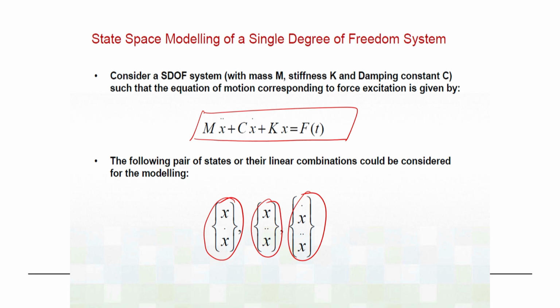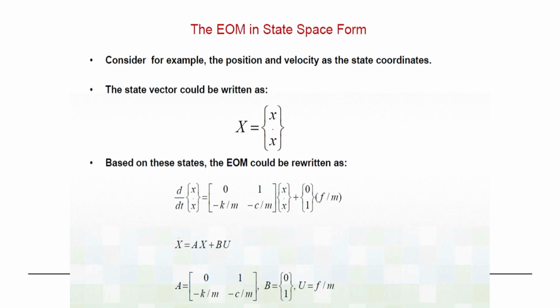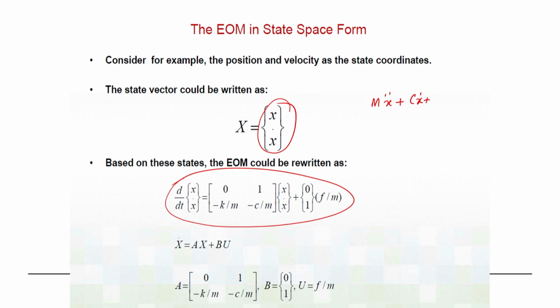State space beauty is that it need not be unique, but the number is constant in each and every case. So, like in this case, if I consider x and x dot as the two state variables, then I can write down that earlier equation in terms of a first order state variation. Okay. So, you can just try it yourself, it is very simple. Something like m x double dot plus c x dot plus k x equals f(t). That was what we had, let us say. Then I can write x double dot plus c by m x dot plus k by m x equals f(t) by m.